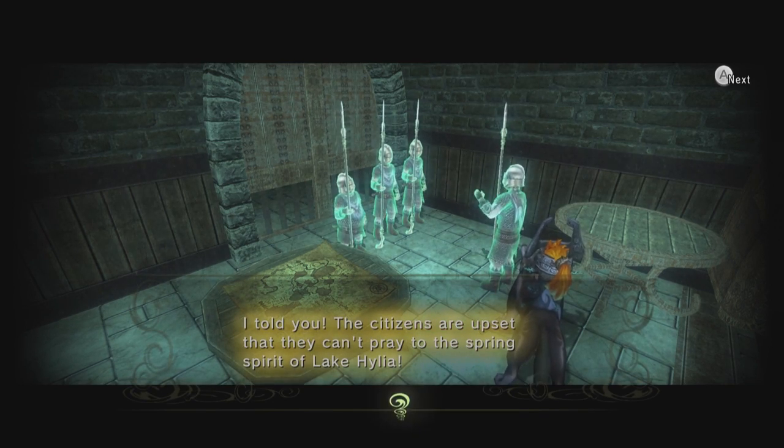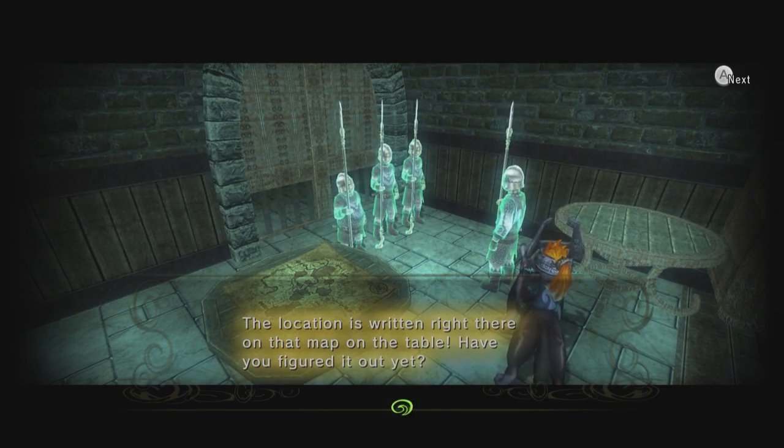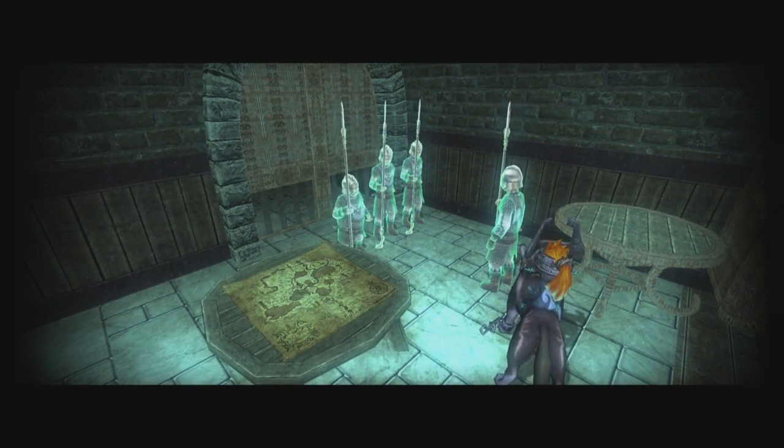I told you, the citizens are upset that they can't pray to the spring of the spirit of Lake Hylia. The location is written right there on the map on the table. Have you figured it out yet? No.